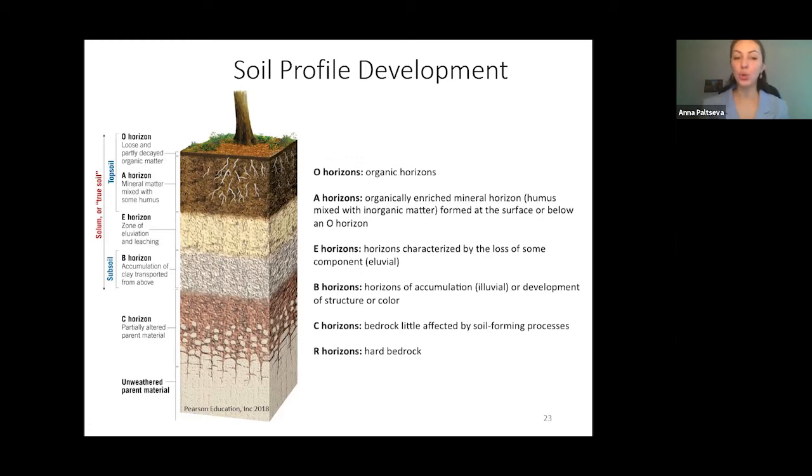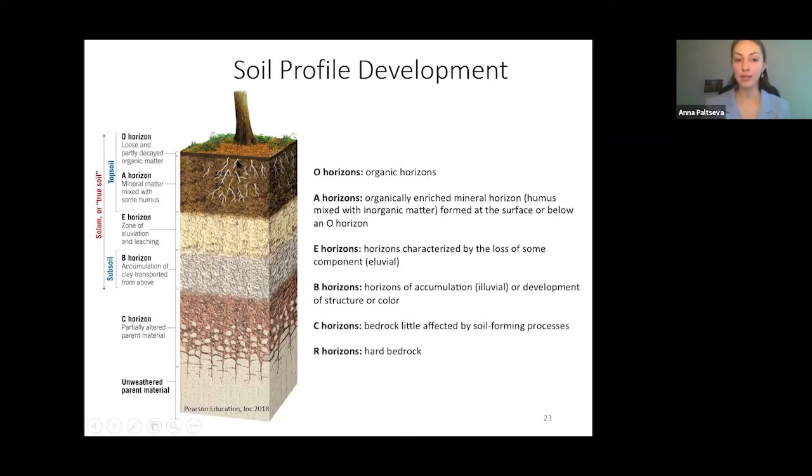The older the soil, the more horizons you're going to see. So this is an example of very well developed horizons. If soils are very young, you're not going to see all these layers, and they're not very distinct. So this is the ideal soil profile. Again, not all soils may have it, but we'll look at this ideal situation. We have the O horizon on top, A horizon, E, B, C, and then bedrock or unaltered parent material.